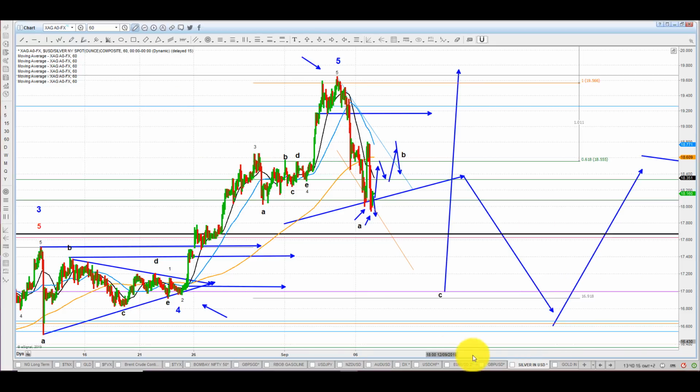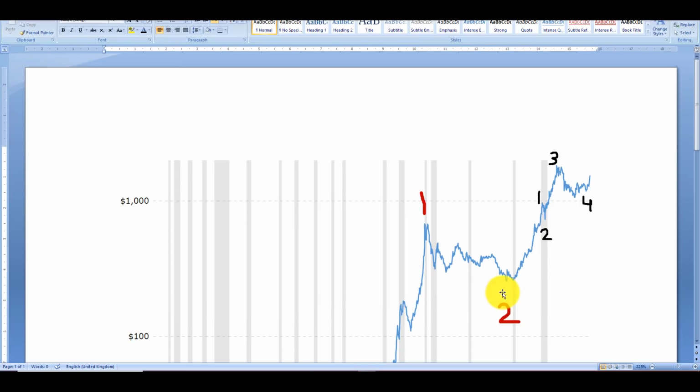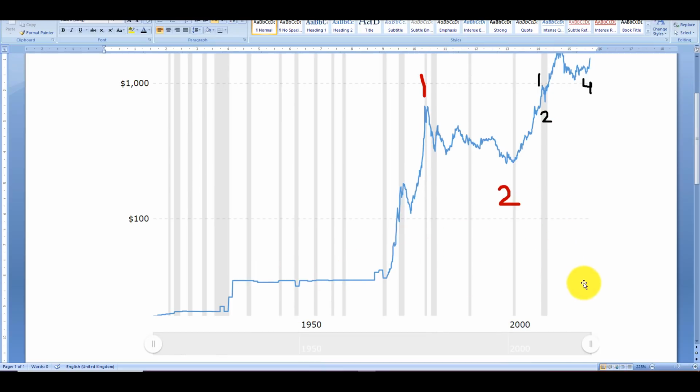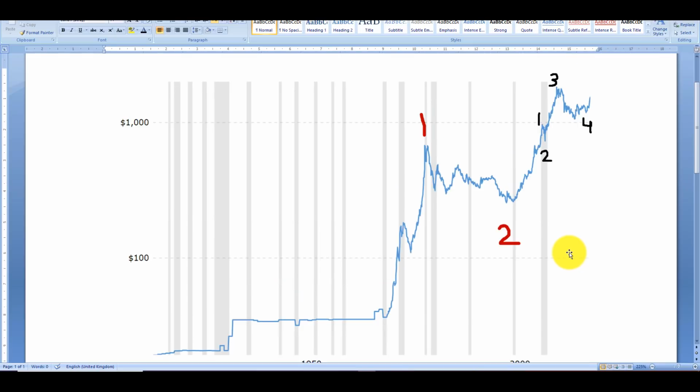Okay, so that's silver. Let's now have a look at gold. But before looking at the chart of gold, I'm going to show you the 100-year chart. I don't know about you, but when I set about analyzing this, I've seen this chart a few weeks ago, and I had some thoughts. I was ruminating about it. I was sort of thinking what could fit, and this morning I decided to go for it, and that is the interpretation that I would apply. Again, no guarantees. Yes, we agree on that.